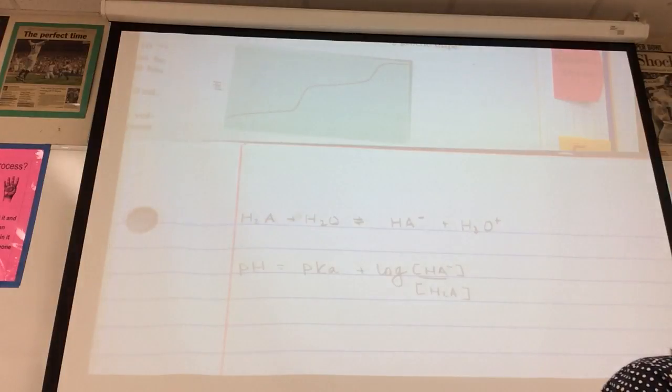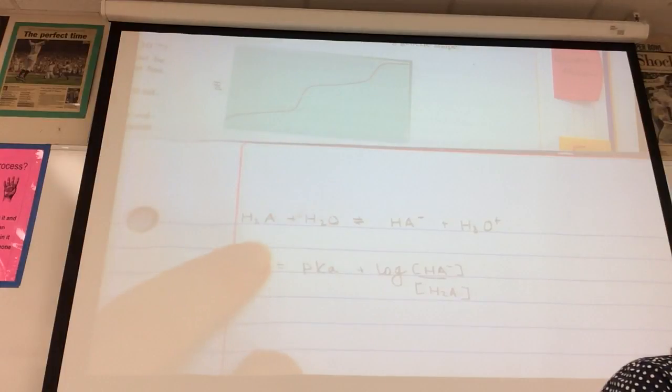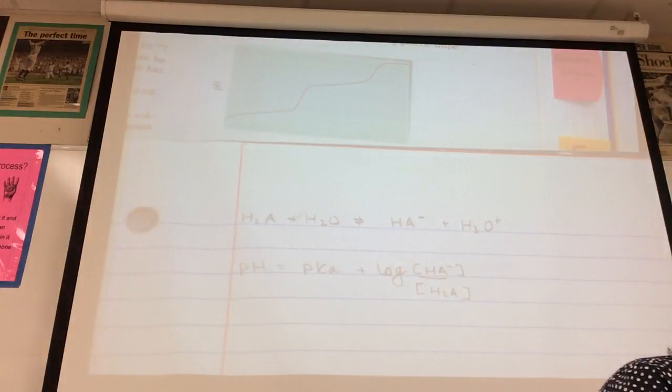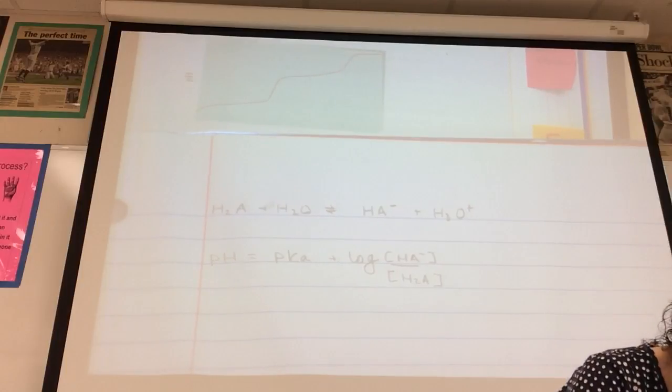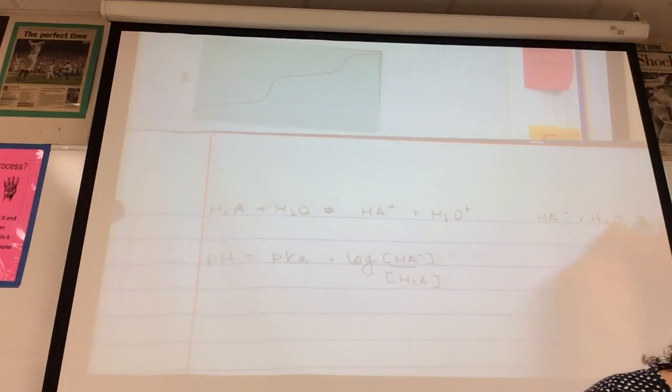Okay. At the first equivalence point, you will have neutralized all of this, and this will determine the pH. Yes? Okay. So what happens in the second part of the curve? What's your second ionization? The second H. So you're going to use the Ka2, right? Add it to water, and what will you make?